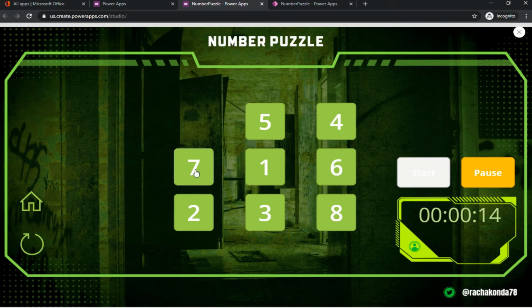So when I click on 7, I'm changing this particular tile's button label to some third number, like 99, and I'm assigning 9 to this button, and then I'm assigning 7 to the button which has the label 9. So it's like interchanging the values.